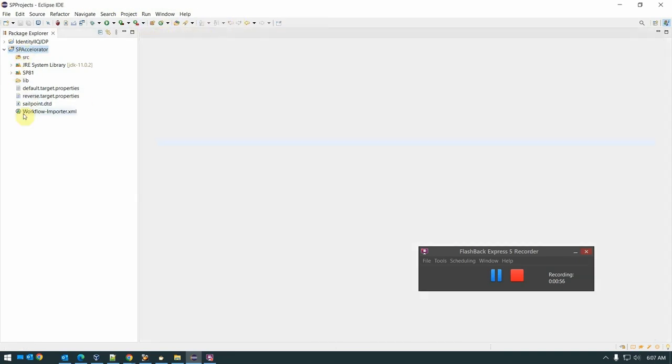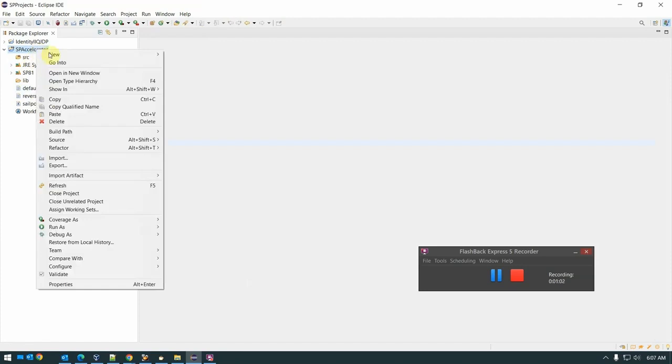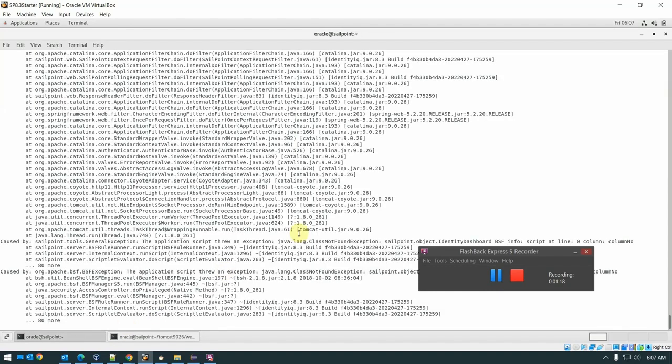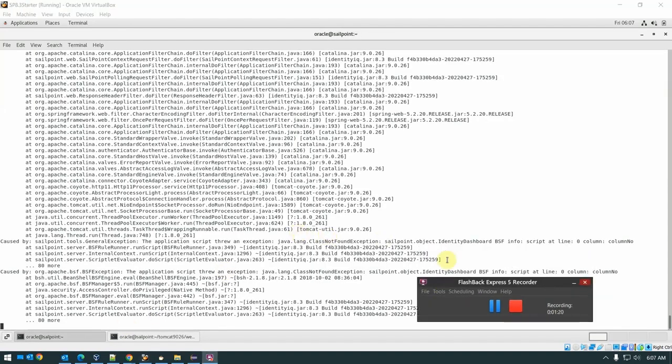Okay, so now that we have everything set up in here with our default target and we're pointing to SailPoint and we have our timeout set properly, we can go here and we can do an import artifact. Now this is where if you don't have all those checkboxes checked off properly, every time you fire this up, you're going to get one of these, and it'll tell you over here what it is, and then you just uncheck that one in that list that shows up in the SailPoint settings.